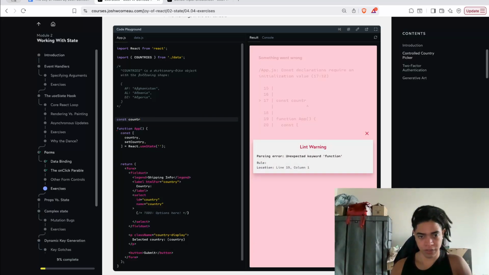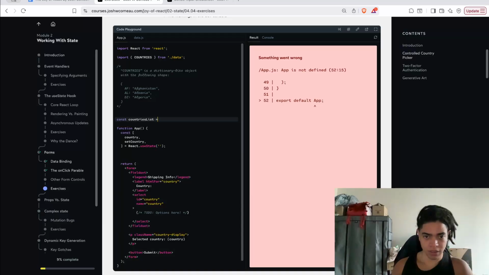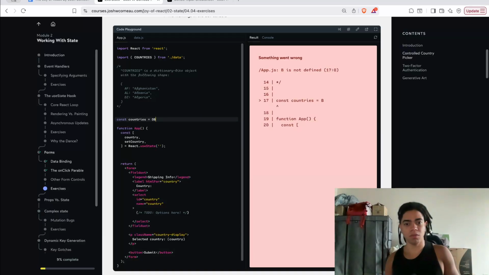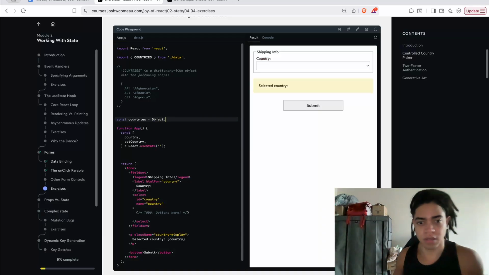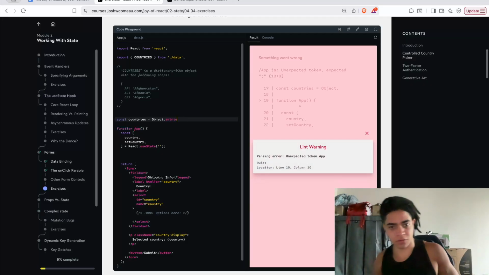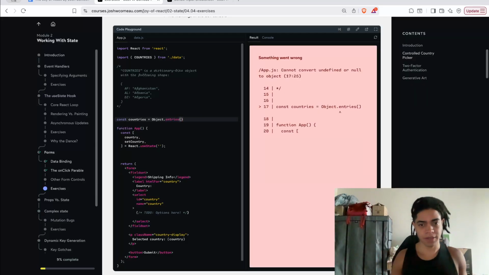So countries, and say this is Object.entries.